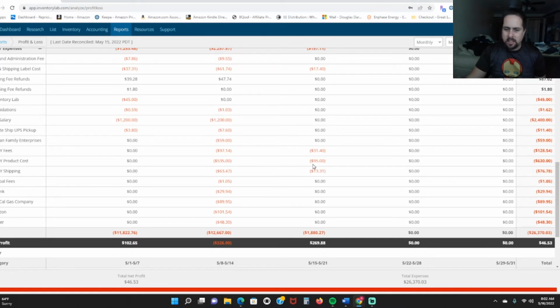eBay product cost. After fees and all that, from my original payment for Funkos, I've lost a little bit of money, like probably $20-$30. But the one I just packaged up cost me $75 about a year and a half ago, and I sold it for $175. After fees and shipping, I think I came up like $60 on it. So I'm down just a little bit from my original cost on my Funko Pops. PayPal fees, $1.05. Shrink, I haven't had that much shrink this month, but only $30 in shrink I've had this month.